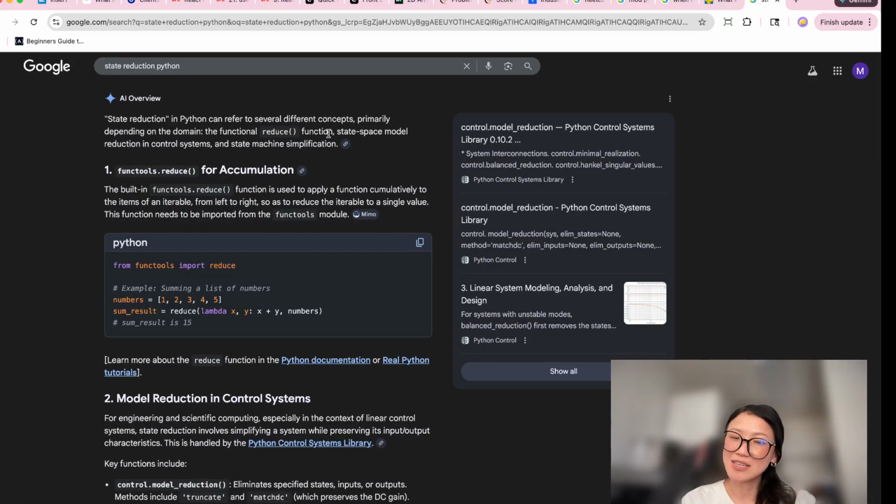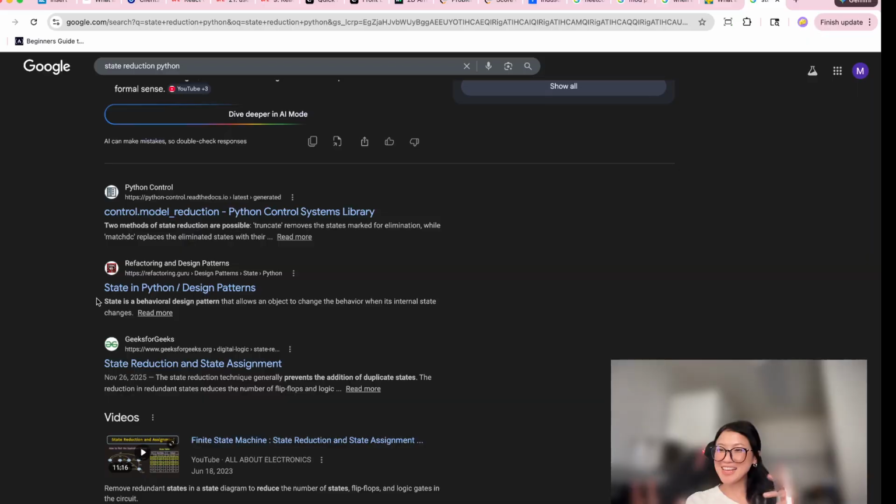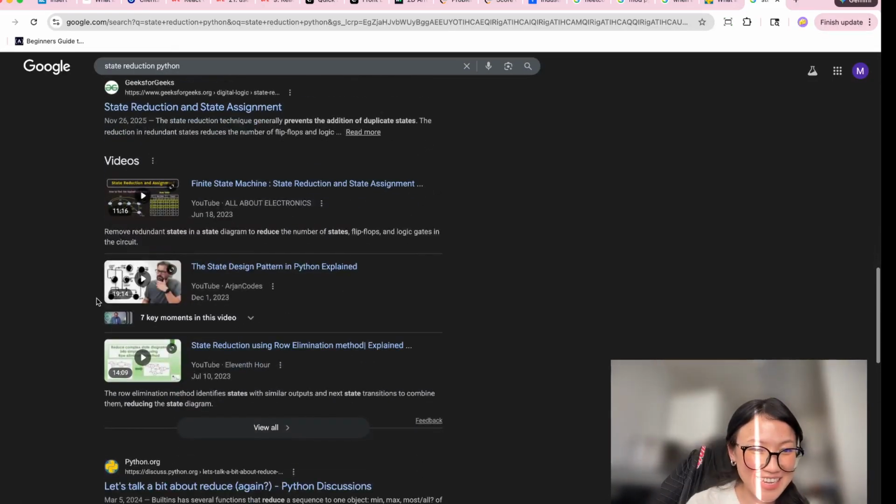I don't really think it's the function. Reduce function. It does. I did not know that.